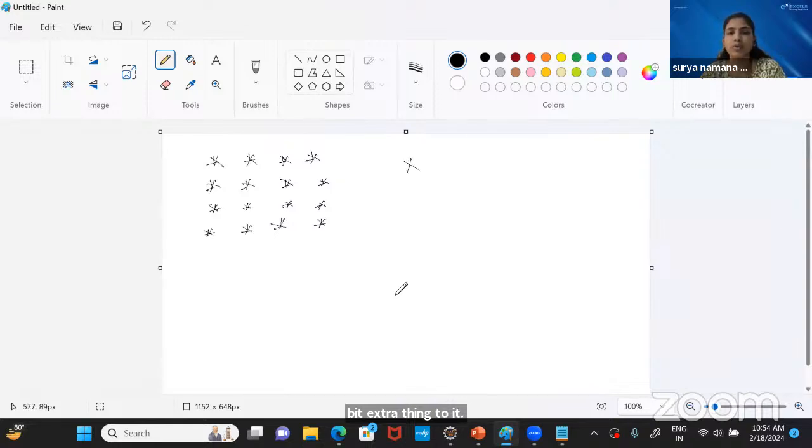Like I want to print stars in this format. So I don't want to print all the stars in the matrix box, but I want to print in this format. How will we do it?